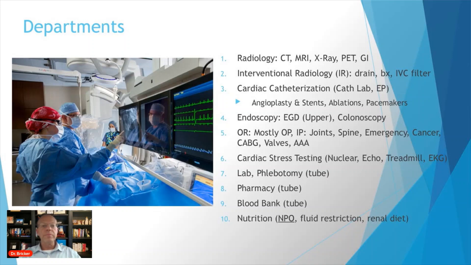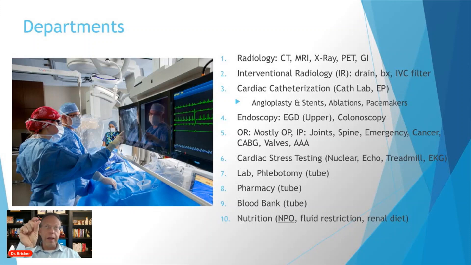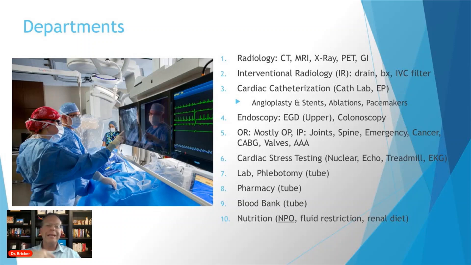For things like angioplasty and stents for heart attacks, but also in what's referred to as the electrophysiology lab or EP lab — a specialized heart lab — they'll do ablations for a condition called atrial fibrillation, where the heart is beating erratically and too fast. You can actually burn small areas of the heart that are electrically defective, and by destroying that defective part at a very microscopic level, you can stop the atrial fibrillation. That's a very common procedure. They also put in pacemakers in the EP lab.